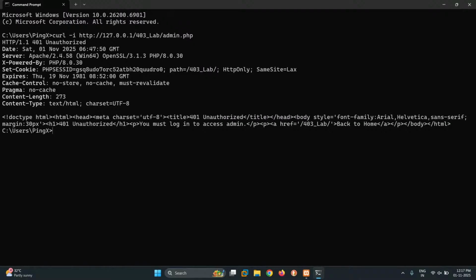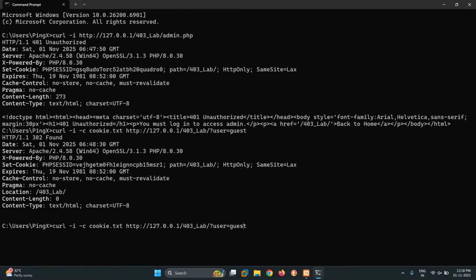You can see I am getting a 401 unauthorized error. As I said previously, we get a 401 when we are not logged in as any user, and the server directly tells us that we are unauthorized to access this. So to deal with this, we will log in with a guest user, and I want to save the cookie. So I'm using -c and a cookie file, which I will be using throughout the lab to show you the 403 format, or else I will get the 401 unauthorized.